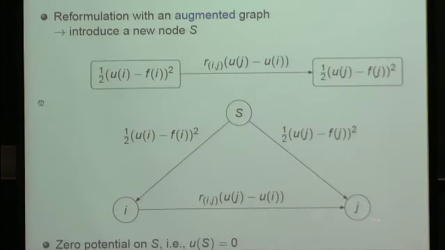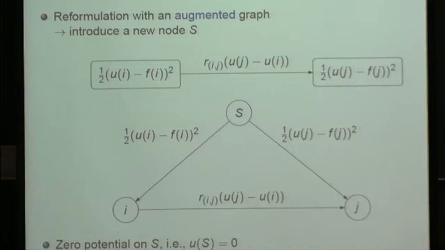So I had TV here. Now I say, what about data fidelity? Then I can introduce a special node S. I say the potential is 0, and then I have data fidelity and the regularization term here. Data fidelity is always from the source to an internal node, and the regularization is inside. And so you can start to build the graph like that. What's important here is that you have a difference of variables here, and here, since you put 0, you can say it's u of i minus 0.